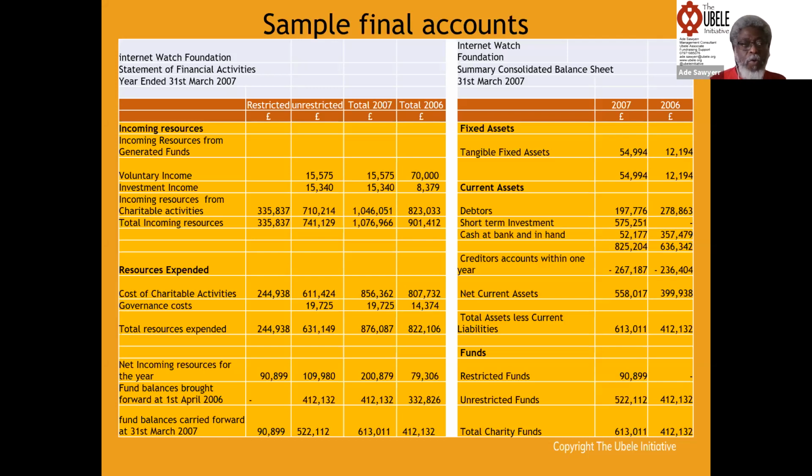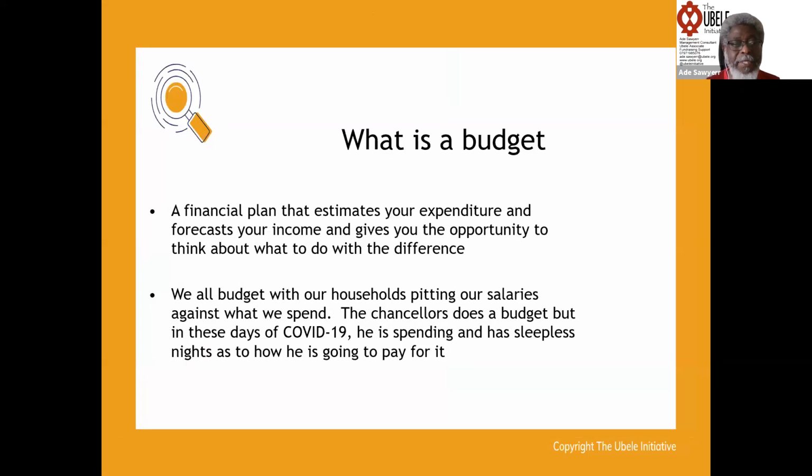Okay, so I hope that you all understand the principles under which I'm working, because what I'm saying is that first you show your accounts to show that you're a viable organization. And now we move on to looking at budgets. Okay. A budget is a fairly simple financial plan. And what you do in budgeting is that you are looking at what you think will be your expenditure. And you are also forecasting your income for the period.